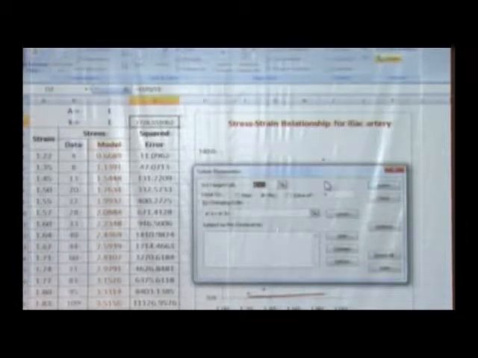This window pops up, and you can then say, okay, this is my target cell to minimize. I want it to be minimum by changing what? Changing C1 and C2, these two cells. So basically, I'm asking the software to change these two values so that I get a minimum value there. Right? Okay, let's do it. And you just click solve.